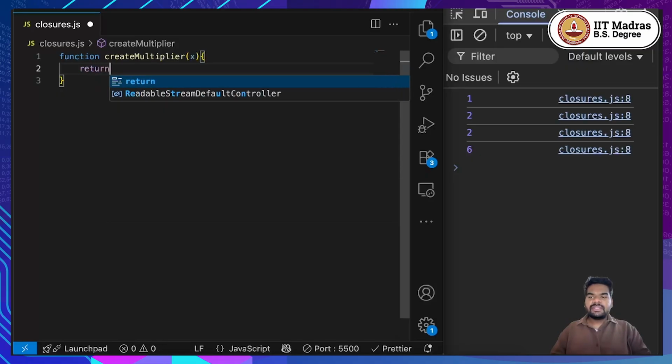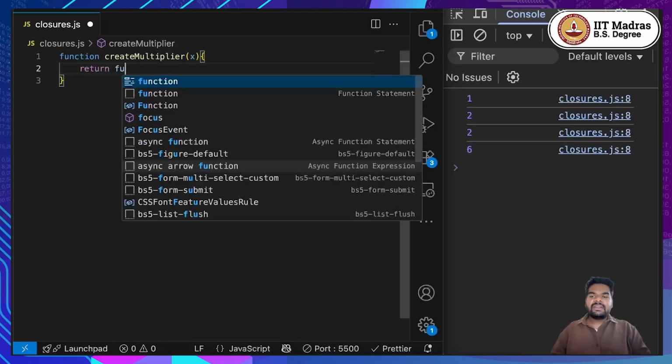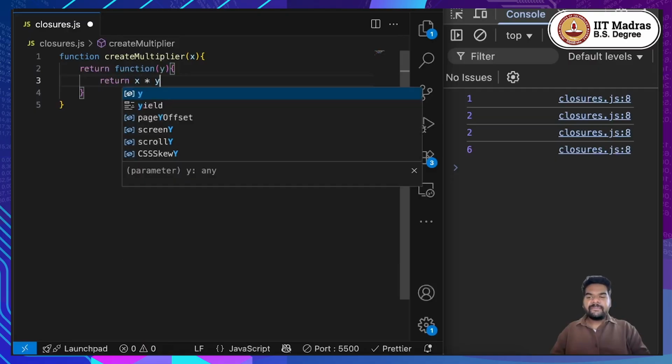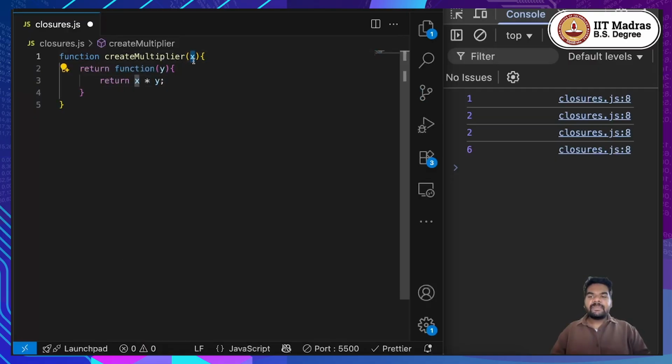So in here, let's return a function y, and inside the function let's have a simple return x * y. So whatever x we have passed would be remembered by this function, and whenever we are passing another value y, it will always multiply with the previous one that we had created.